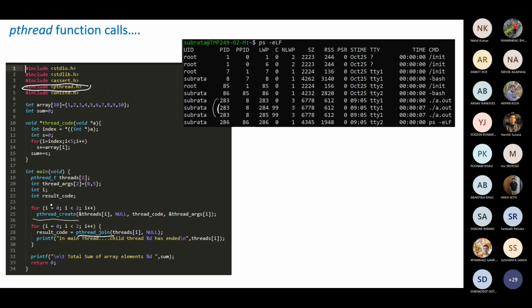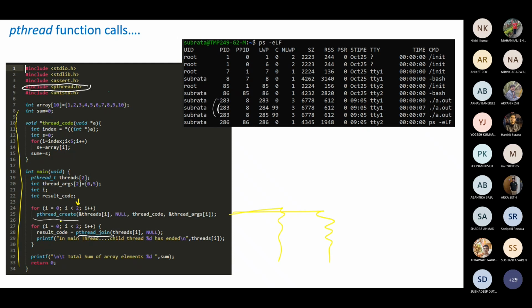If you focus here, there is a for loop with i equals 0 to 2. How many times will pthread_create be called? Two times. So this code is intended to create two child threads. The original parent itself is a thread, but at this point it will create two child threads.